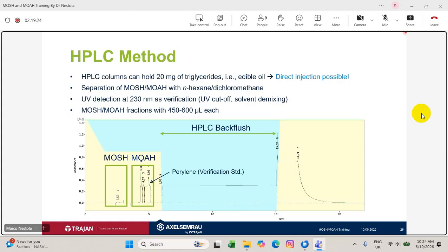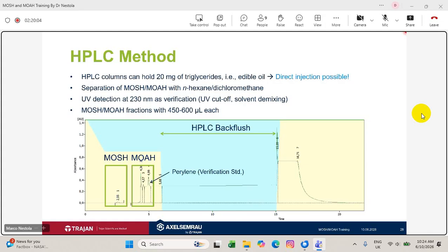One problem when you are flushing the columns with something like isopropanol is that the silica tries to hold the isopropanol, so you need a lot of time to remove all the isopropanol again from the column. But externally, it is easily possible. So your recommendation to regenerate it is just pure IPA? Yeah. Pure IPA, pure DCM, and then again pure hexane.